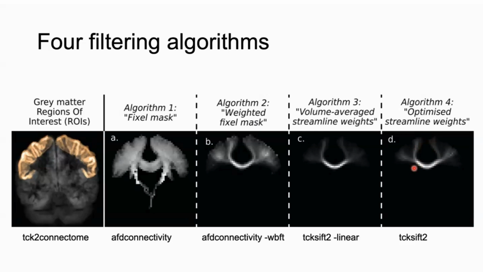This is just one example, but I will also say that the quality of this filtering is not uniform across all pairs of regions. It might matter because your upper bound of performance is limited by the streamline algorithms to begin with, which I said is a different front of innovation. So your filtering can only be as good as the underlying proposal distribution, so to speak. I don't know if you know particle filtering.